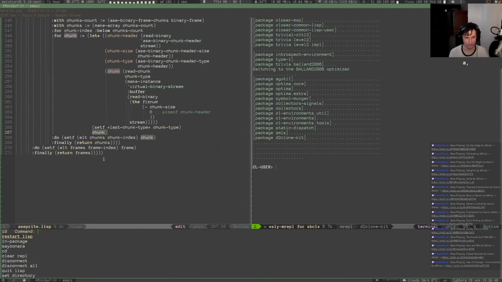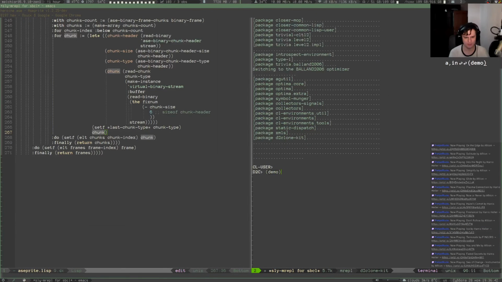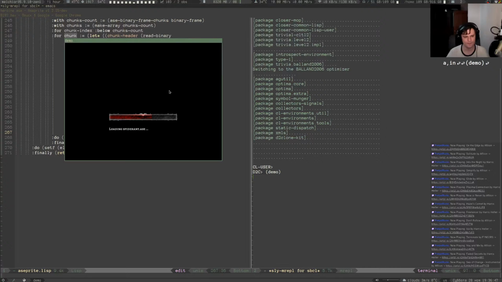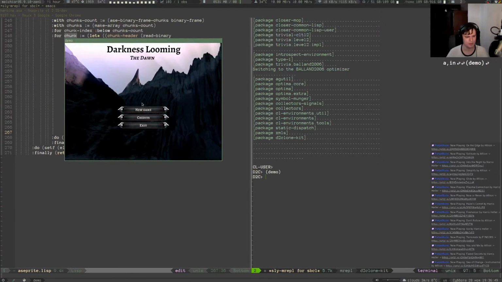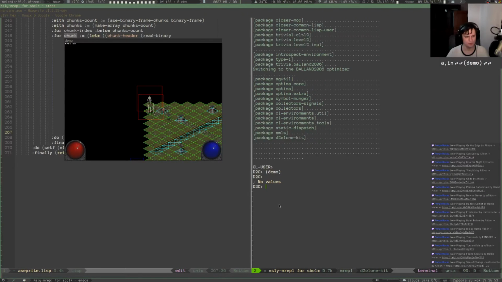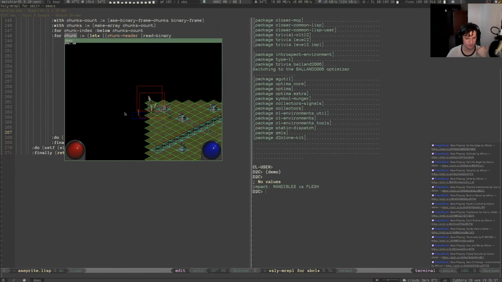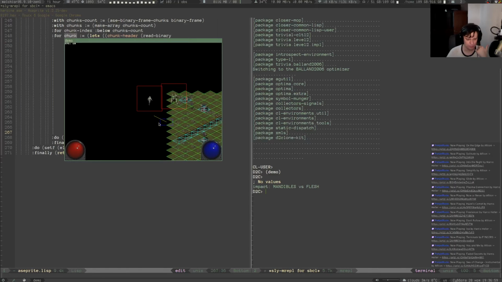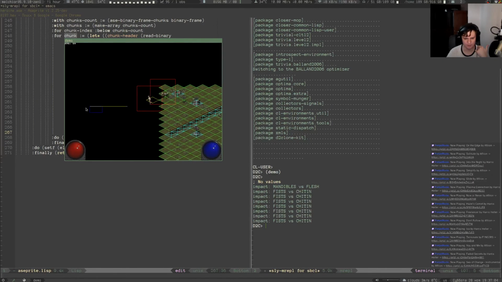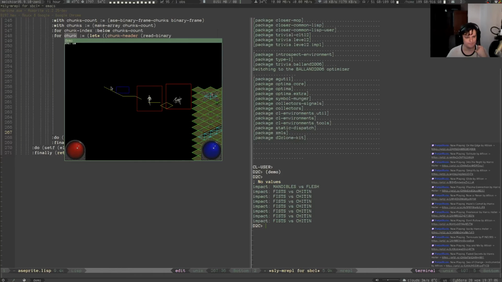Now switch to the package and try the demo. Okay, it looks like working, so let's have a look. Let's see the debug output for the impact. Now, mandibles versus flesh, yeah, just how it should be. And now let's hit that guy, yeah, fists versus kitten, just as it should be.